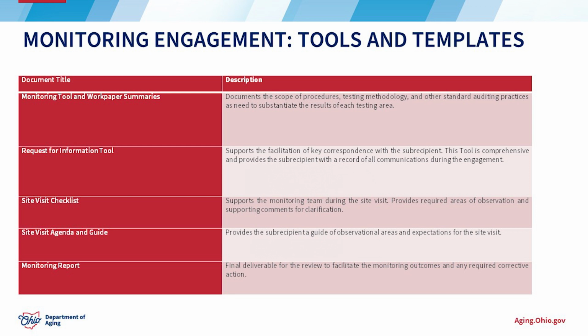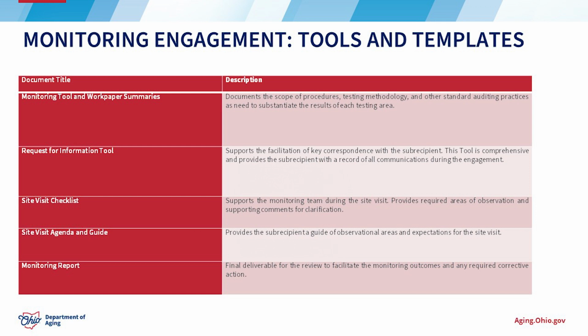The Request for Information tool is updated to provide each agency with the list of documentation needed to complete fieldwork. Requests for information may include policies and procedures, agency questionnaires, general ledgers and system reports, and various transaction-level documentation evidencing compliance. The Request for Information tool will be updated throughout the engagement, all the way through to the conclusion of fieldwork. This provides the agency with a comprehensive record of requests for the engagement.